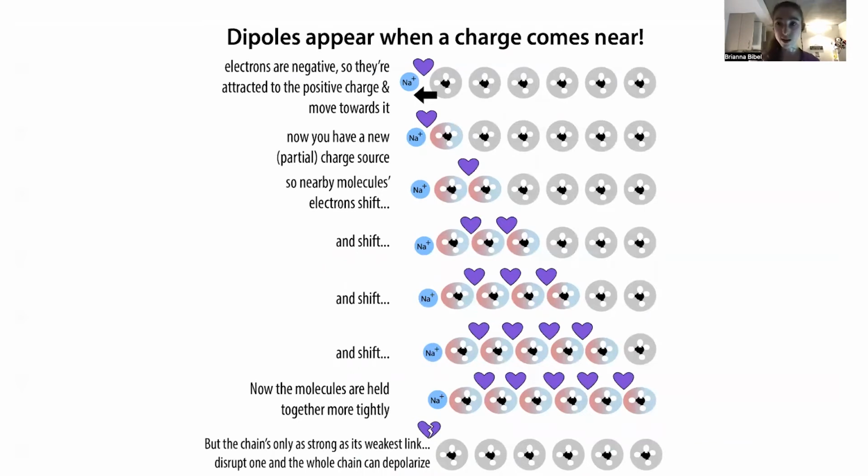We can never even predict where they'll actually be. They're just places where they're more likely to hang out. And so they're more likely to hang out by something positive and away from something negative. And so these clouds can get shifted, and this allows the molecules to sync up, and you get induced dipoles and various things. So basically there are a lot of ways that molecules can interact, and what ways they have to interact is going to depend in a large way on what their side chains are made up of, in the case of the amino acids.